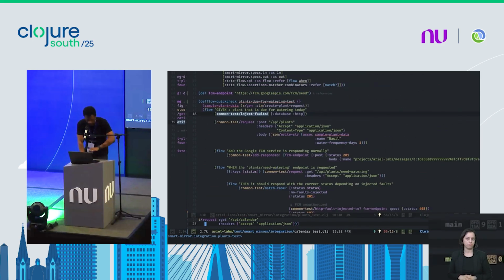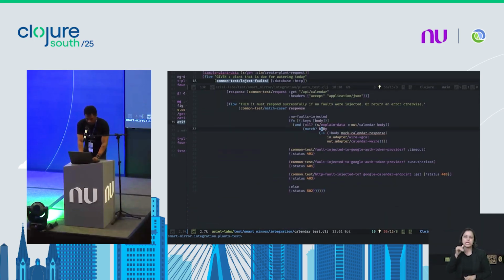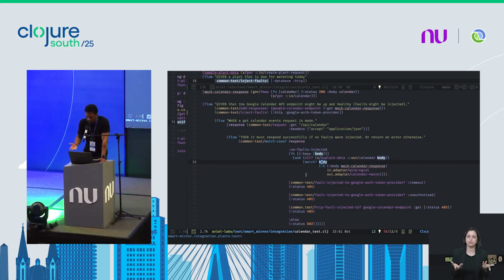So yeah, we are out of time. I had other examples to show, but the idea is the same. I have this other example where I get the data from my calendar, so I use the Google Calendar API. I have to check the same thing: if the Google Calendar endpoint returns a 401, 403, something like that, and how my service will behave. And I can actually specify these things with just one test and inject the faults randomly, make it happen easily and quicker than doing that manually.